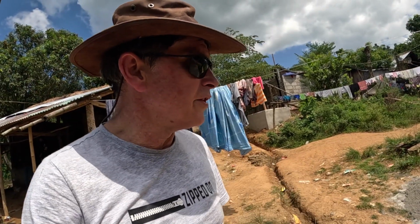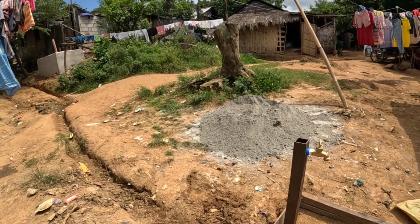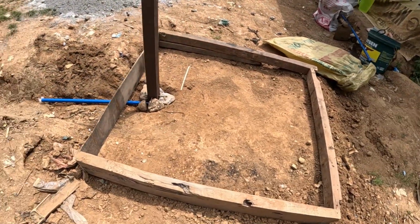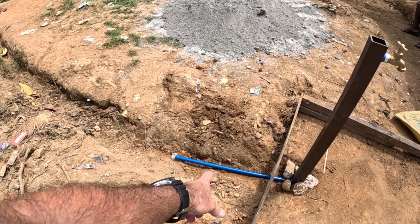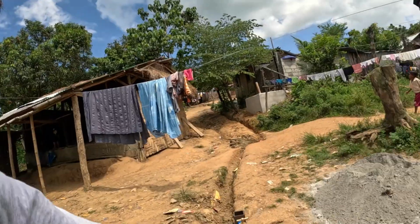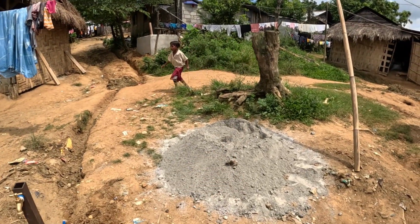Right, water station number 5. We got going. This is the new design, the new post, ready for the concrete to go in. We've just got to connect up the gate valve, the isolation connections. Well, actually, you can just throw it all in and do it all at once. But it's ready to go, ready to throw the concrete in, and they've already started mixing it up here. Just add water. That's all we're going to do. And we've got plenty of that around here these days.